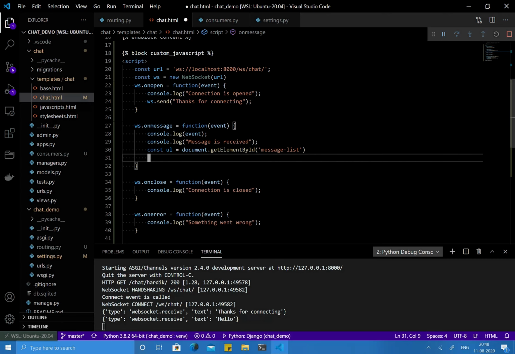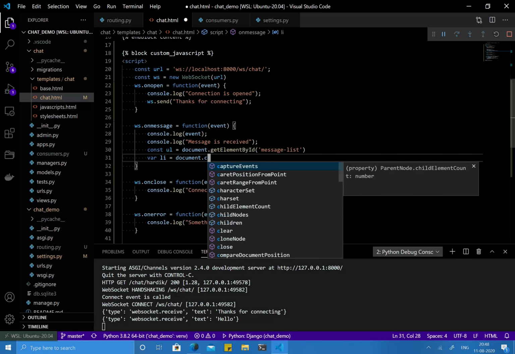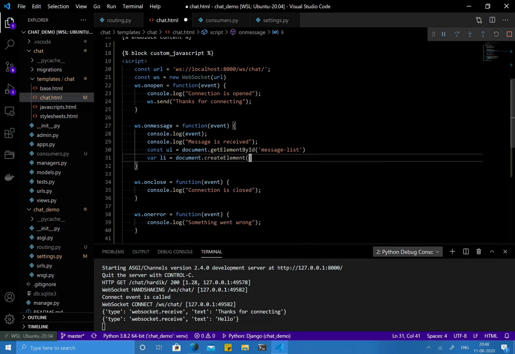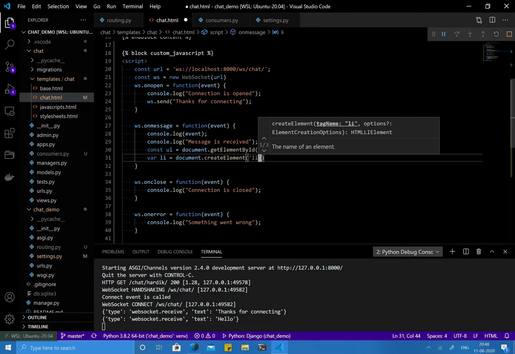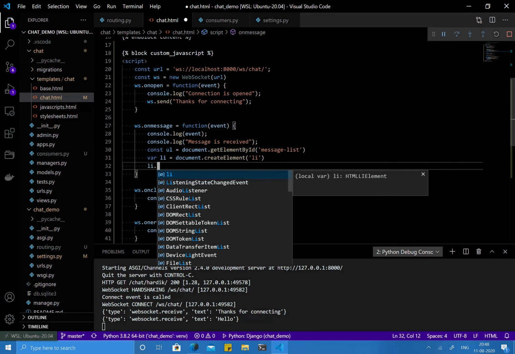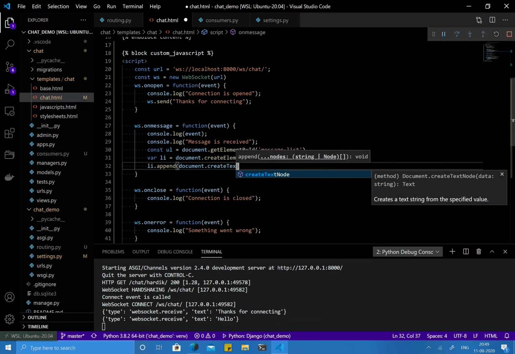Now we need to create one li tag as well. So const li is equal to document.createElement li. It will create the li element, and then you need to li.append, and inside that you create one more, document.createTextNode.